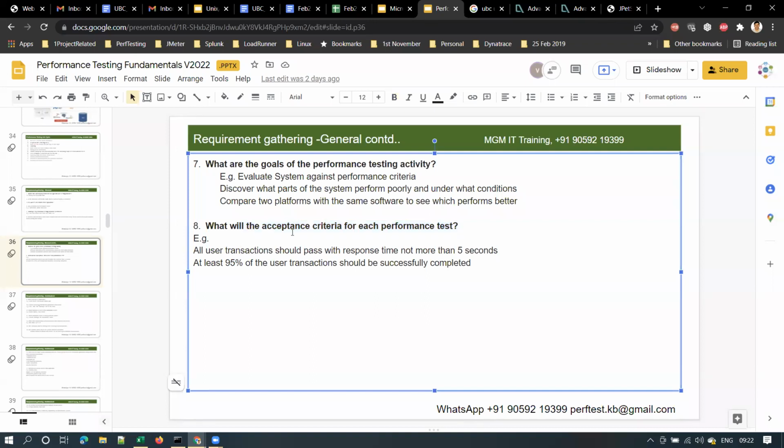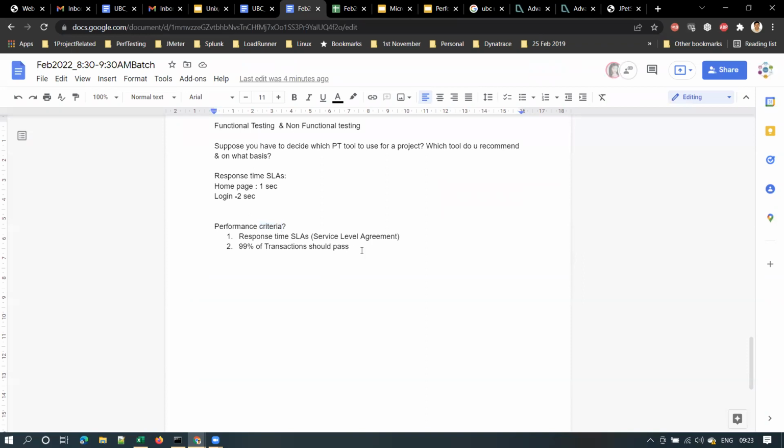This is the performance acceptance criteria that I explained just now: all user transactions should pass with a response time of not more than 5 seconds. These numbers are just examples. And at least 95% of the user transactions should be completed successfully.